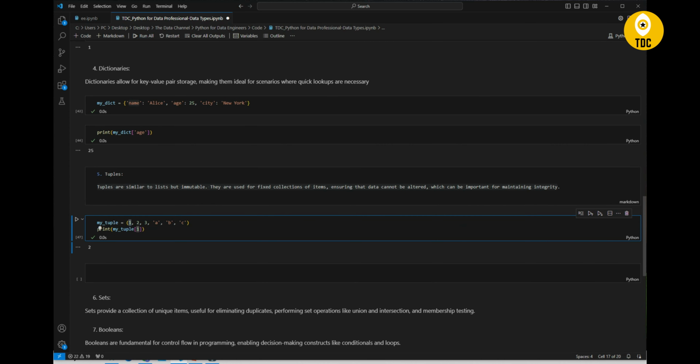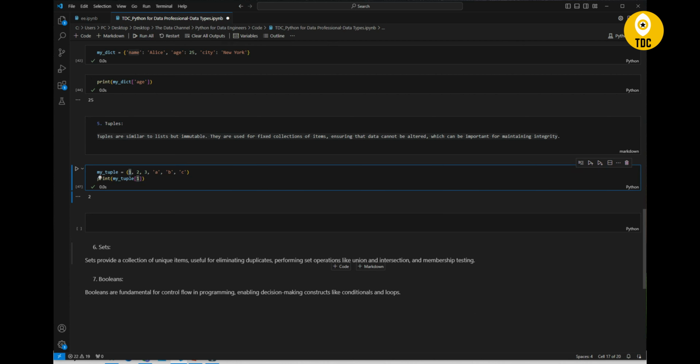And the next one is sets. Sets are also a data type which provides a collection of unique items. In a list, it can have duplicates, right? In a list you can have one more 2 here, 2 comma 3. So 2 was already there, but it still allowed me. But when it comes to a set, we will see how exactly it looks.